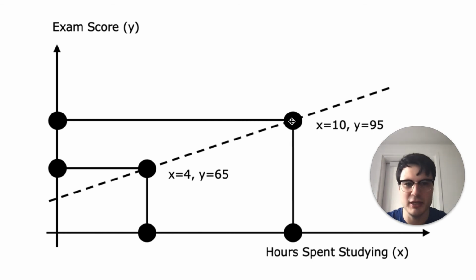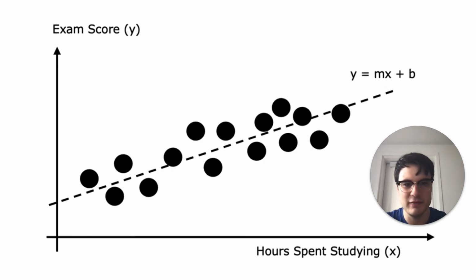and that's how we make predictions. So the main challenge of machine learning is to learn this line that's going to best fit the data. And that process is called stochastic gradient descent. We will talk about that in a future video in this series, so stay tuned for that.